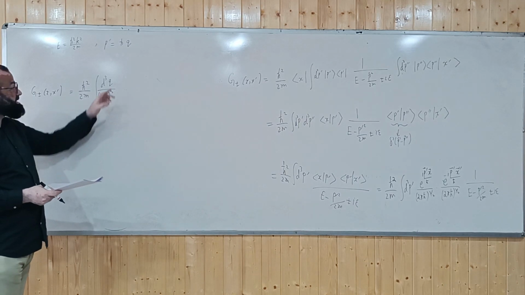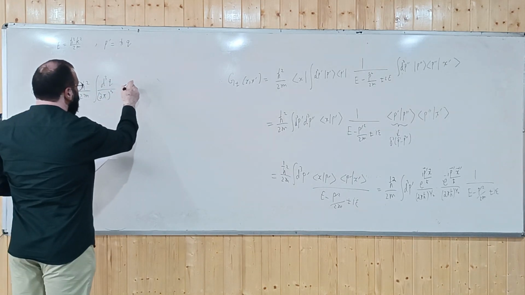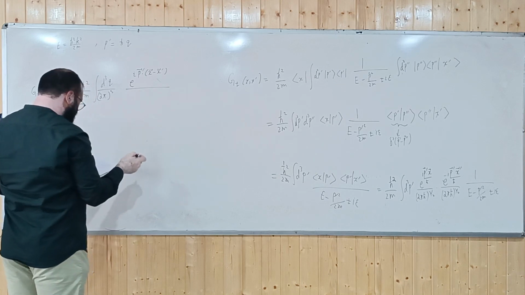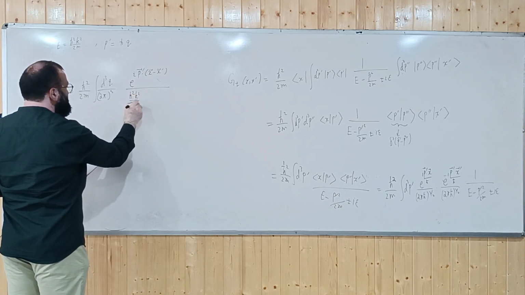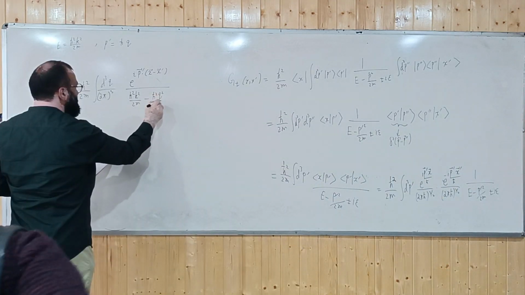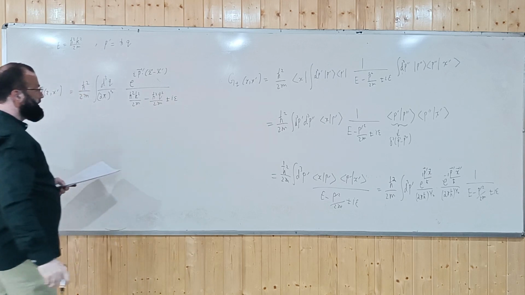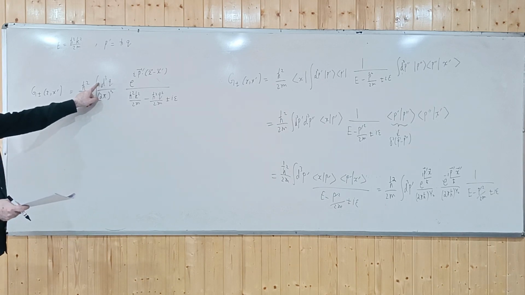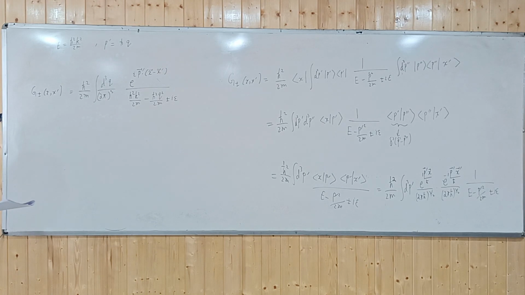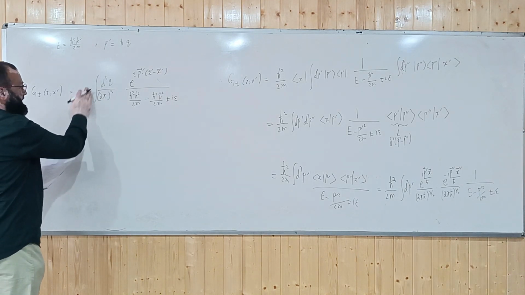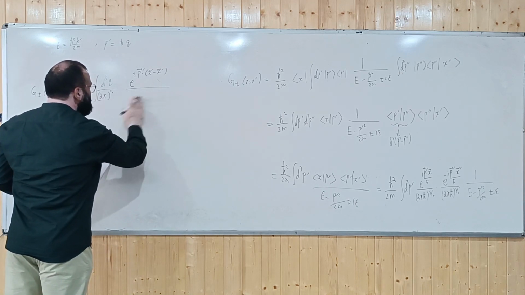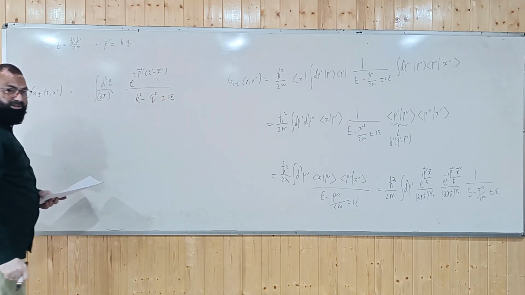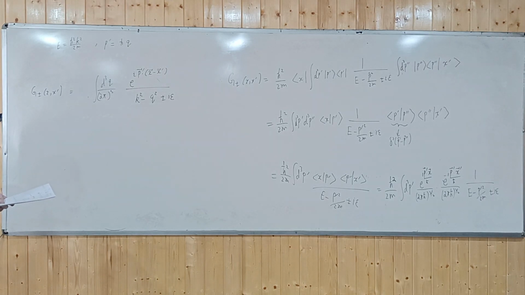The h cross q will cancel out because of this. So what you have here is e raised to the power i p prime dot (x minus x prime), divided by h cross square k square by 2m minus h cross square q square by 2m plus or minus i epsilon. I have just read it here. Only this q and h cross, it will be h cross cube here and h cross cube here, so I have cancelled that. Now I will cancel this h cross square by 2m, so you have now k square minus q square plus or minus i epsilon. Got it? So anything more to it?